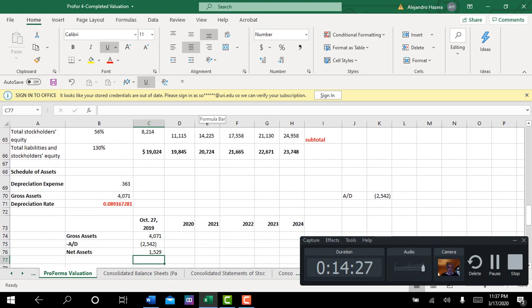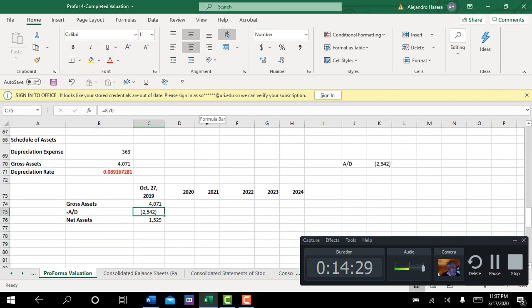So all the numbers so far seem to, I hate to use the word jive, but they seem to jive at this point. Okay, so now let's go ahead and work out how we go about predicting what the gross assets will be for the next 5 years and what the accumulated depreciation will be for the next 5 years. And keep in mind the purpose we're doing it. When you purchase gross assets each one of these years, those are capital expenditures that will go into the calculation of free cash flow. And as you record accumulated depreciation, the increase in accumulated depreciation is going to be your depreciation expense. And then those will give you your net assets.